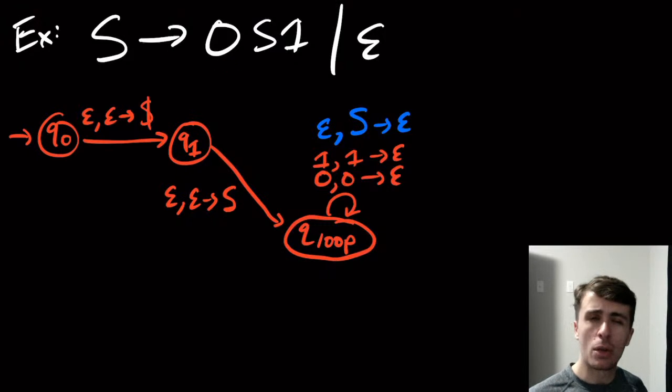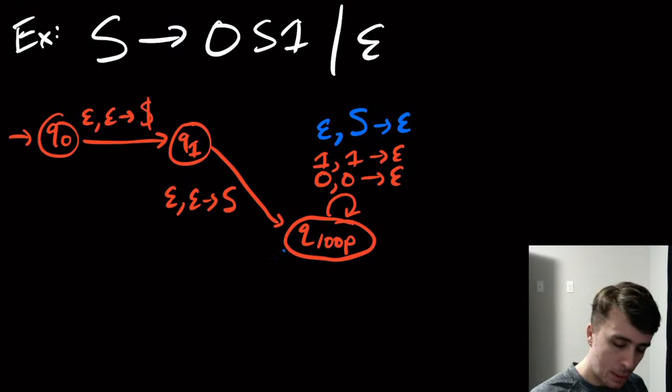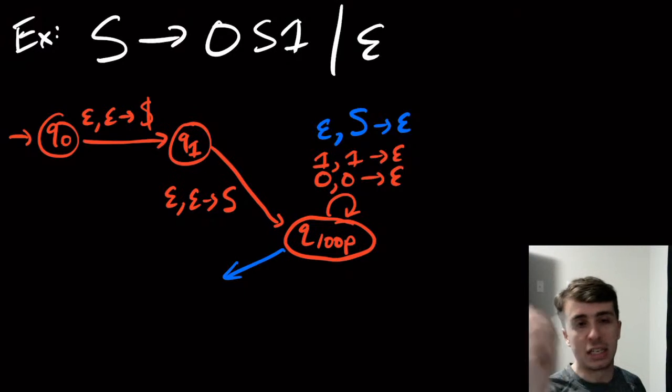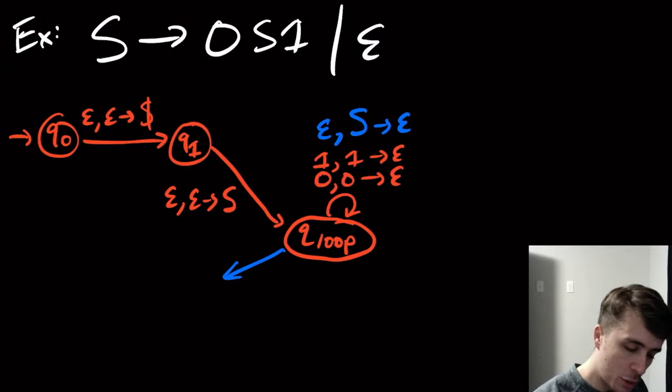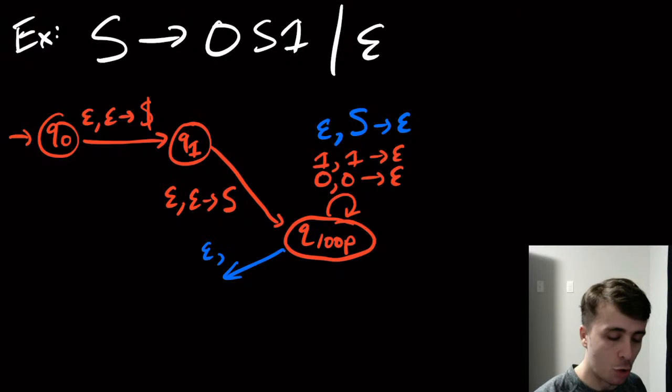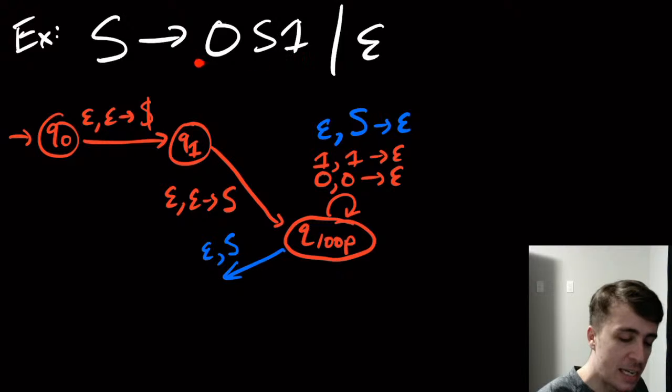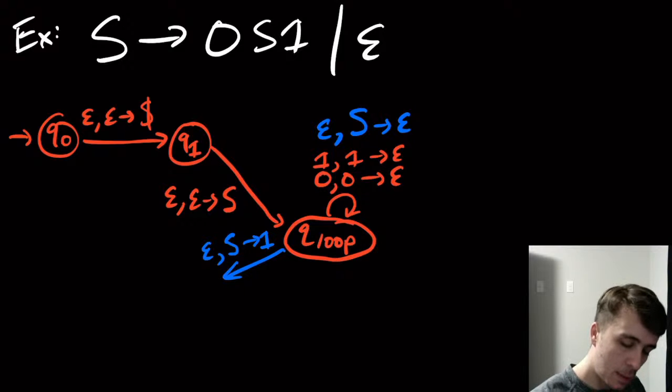Since I can only push one thing at a time, I'm going to break it up into multiple transitions, three in this case. Because this is called q loop, the way I do this is with a set of transitions that form a loop going back to q loop. So these transitions don't read either. I'm going to pop the S off to know that I can actually apply this rule to start with. Then I'm going to push the right-hand side in reverse order. So I'm going to start with the 1 here. Then I go to a state, which I'm not going to name, and then we push this 1.